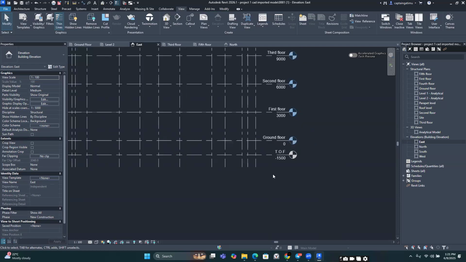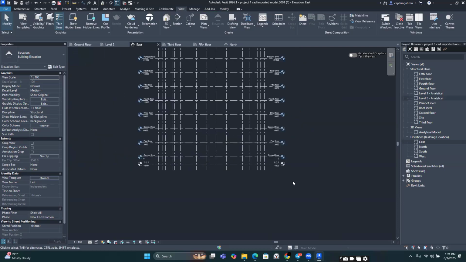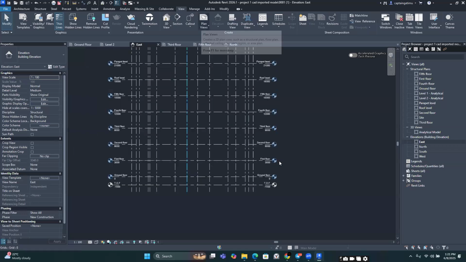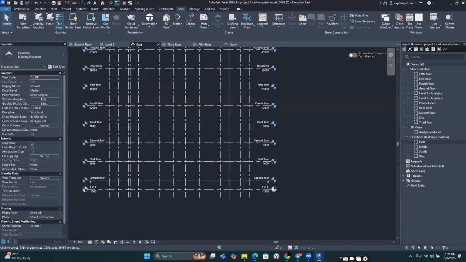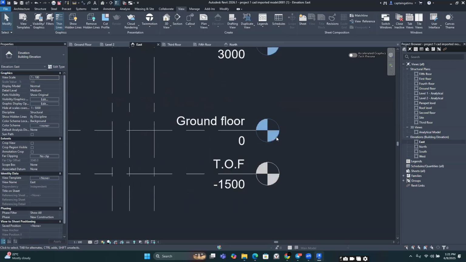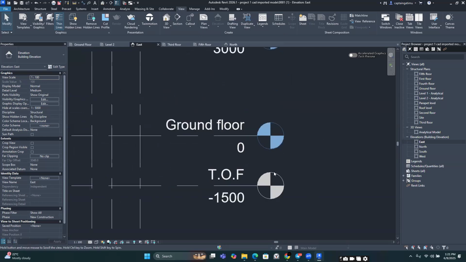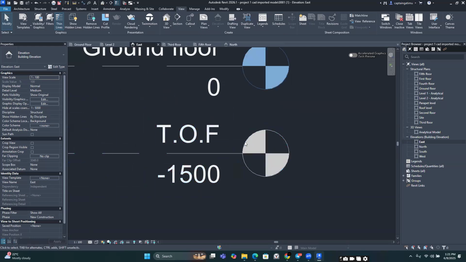All right, and then we are going to create the structural plan again here. So to create a structural plan for this elevation, what you need to do is go to the view tab, plan views, and then generate the structural plan. But I want you guys to look at something. You can notice that this elevation symbol here has been highlighted in blue, or some other color if you're using a different background. All right. So you can see this one is gray and this one is blue.